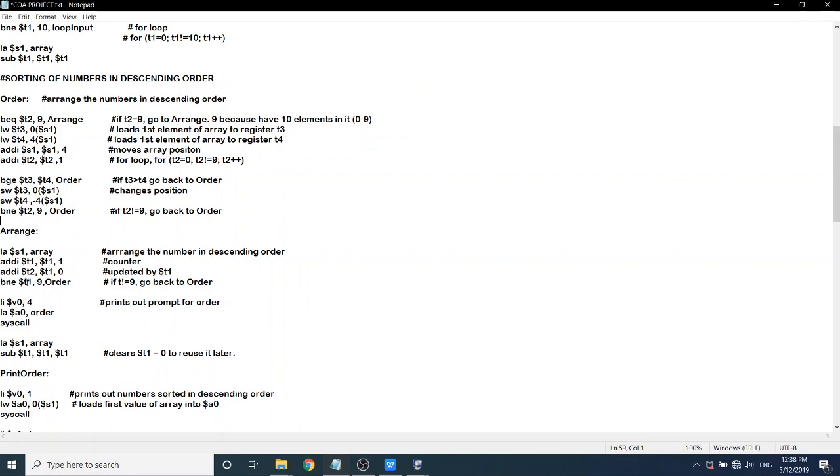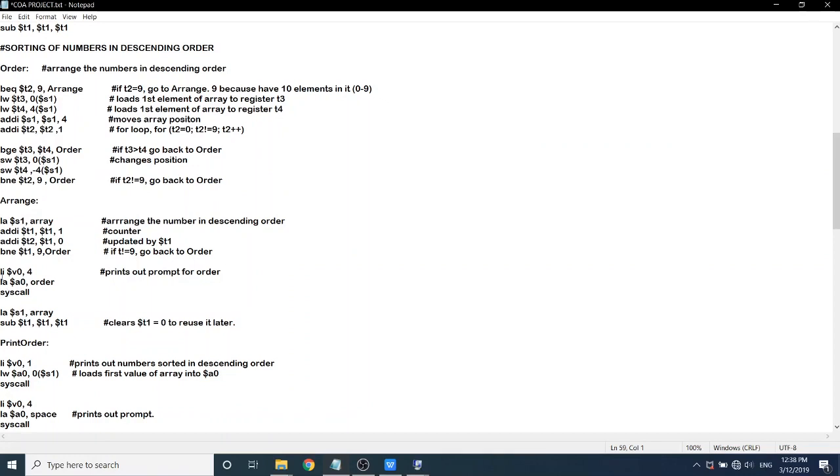BNE, branch not equal, register T1 9. If T1 is not equal to 9, we go back to the order.